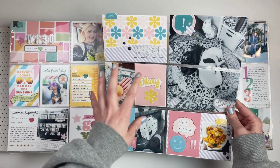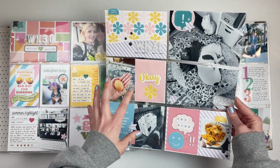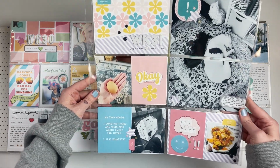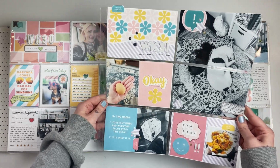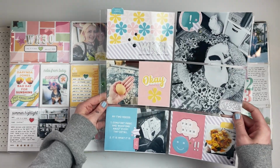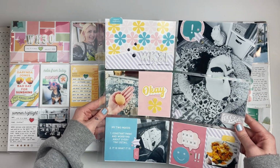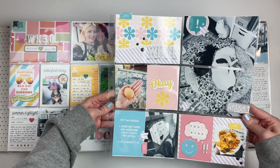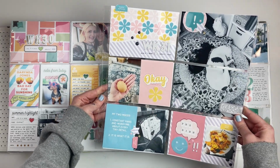Now this is where I was originally going to start my second album. So I don't think you guys have seen this portion of the flip through yet. But like I said, I ended up moving it over here just for space. So for this one, I blew up this photo of Penny and Poppy here just because I didn't have a lot of photos this week. This was definitely a Nellie and Clem a week spread, and I love it.